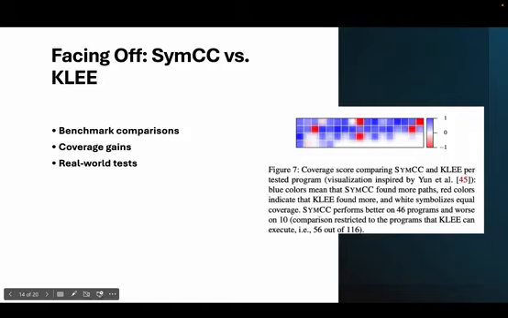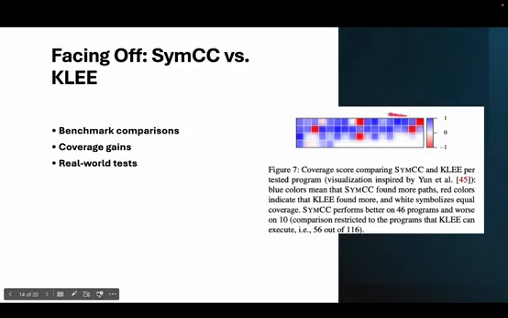So let's compare SymCC with the state of the art tool KLEE. The authors of this paper conducted a series of benchmark tests comparing SymCC to well-established tools such as KLEE. While KLEE remains a staple in academic research, it uses an interpretive model that can become a bottleneck for larger, complex programs. So the key findings from these comparisons include: first, the speed. SymCC often runs significantly faster than KLEE, like 2 to 3.5 times on real code. And coverage. With more efficient path exploration, SymCC often found more unique paths in the same window.